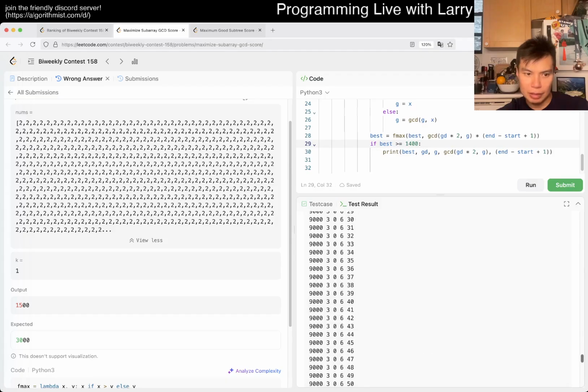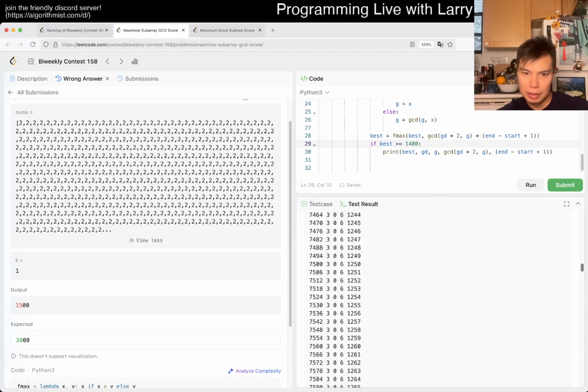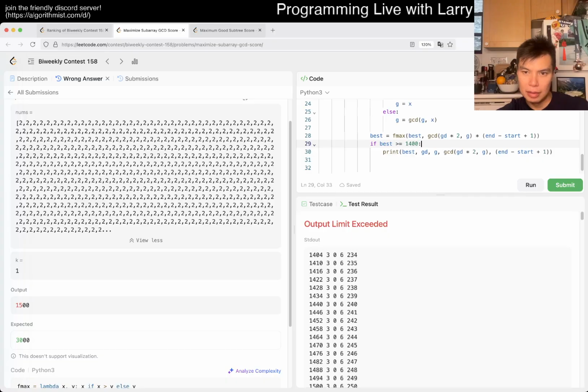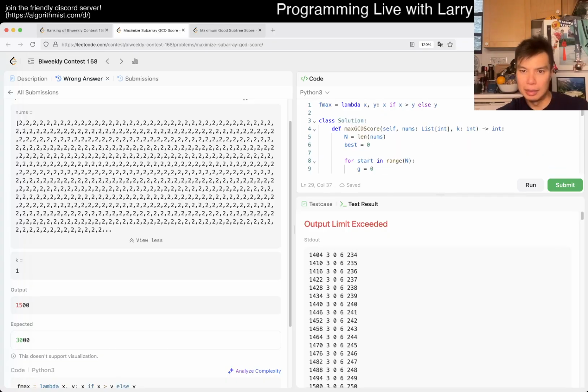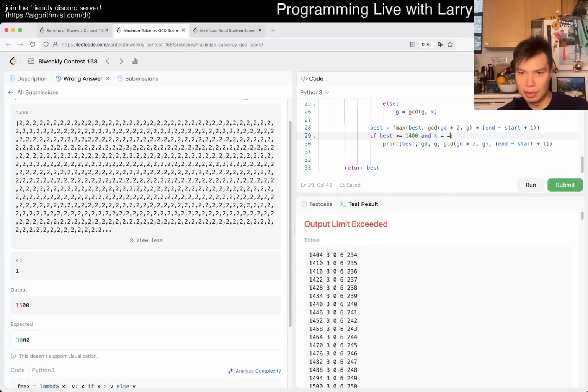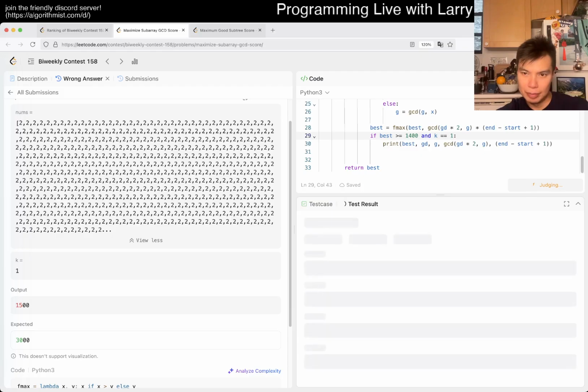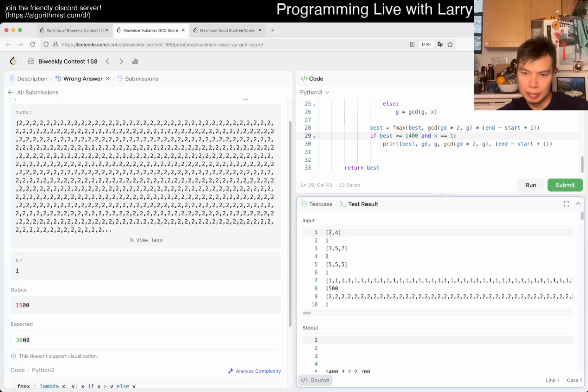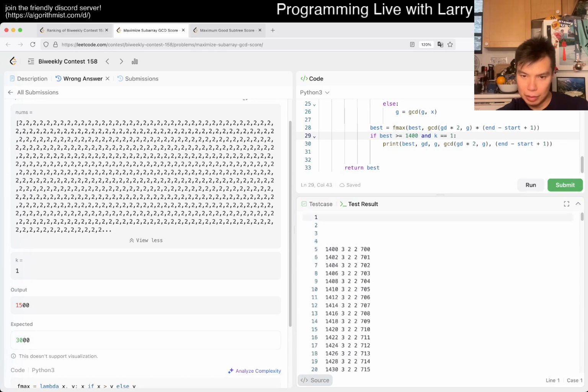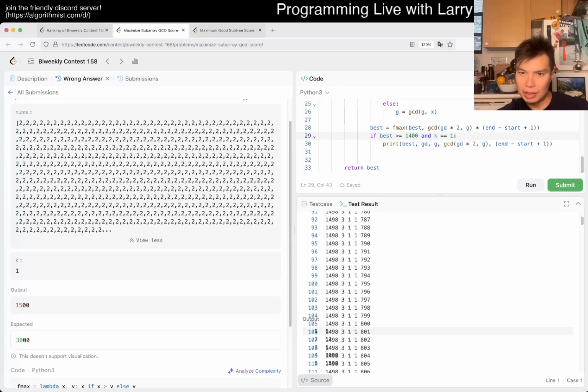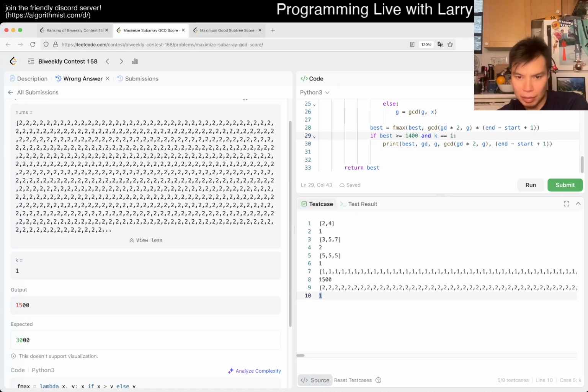Where do you get 9,000 from? And k is equal to 1, say. Okay, so that's best GCD. How do I even get 3 as a GCD? That doesn't make sense, right? Am I looking at the right cases?